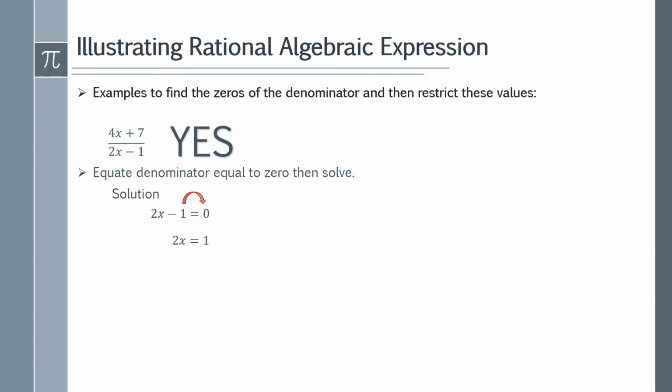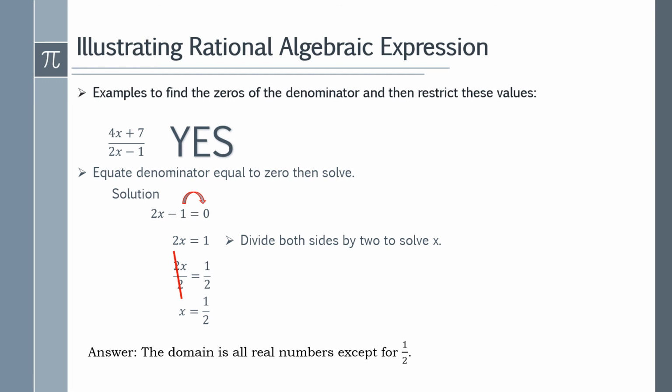Since x lang ang hahanapin natin, class, you have already done this previously sa grade 7, or you can check my YouTube channel, class. Merong mga topic doon, linear equation. You review your lesson on how to solve linear equations. Okay? So, next, you have to divide both sides by 2 to solve for x. Kasi 2x siya, dapat x lang yan, di ba? So, magiging 2x over 2 is equal to 1 divided by 2. So, we divide both sides by 2 so that we can eliminate that 2. So, 2 divided by 2 is equal to 1 and that is x is equal to 1 half.